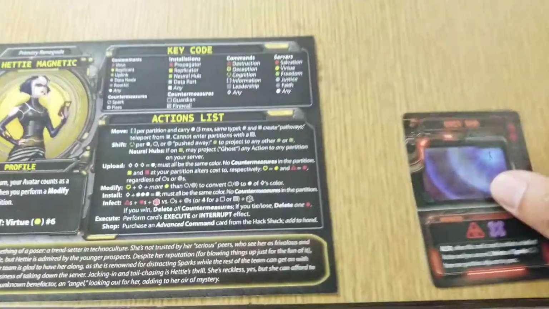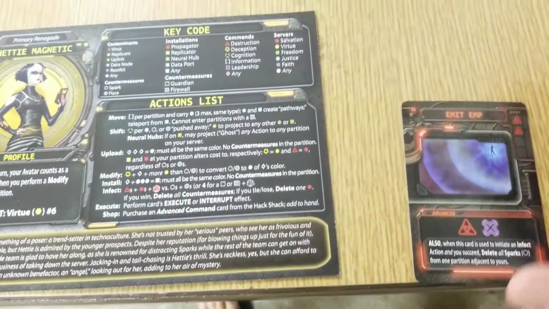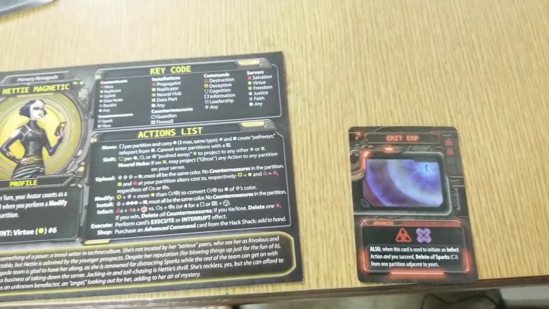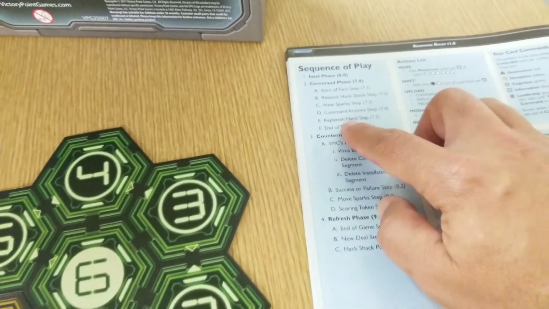And then lastly, you can always hold on. So I can go ahead and end my turn, and I can always hold on to 1 card at the end and then draw back up to 5. So I think that's what I'm going to do: replenish hand step. Right up there, replenish hand, and then end of turn. So I'm going to replenish my hand.